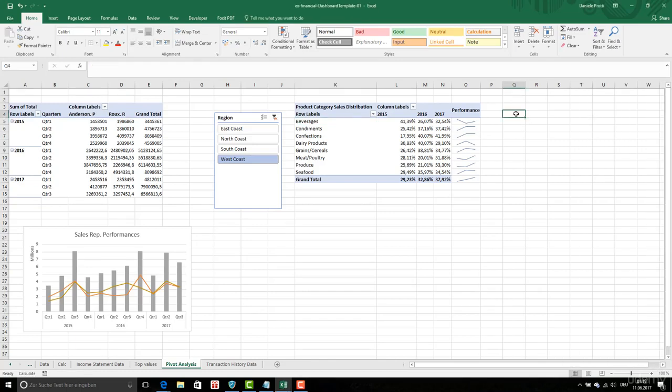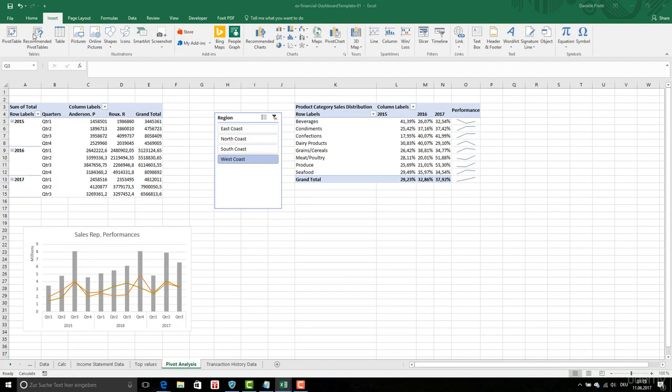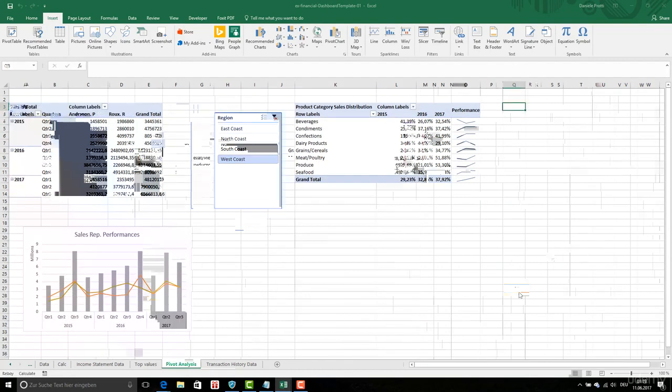Okay, we're going to create here another pivot table. Here is insert, this one, and in this position.